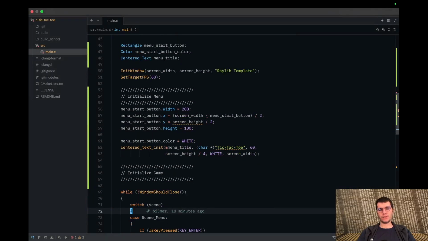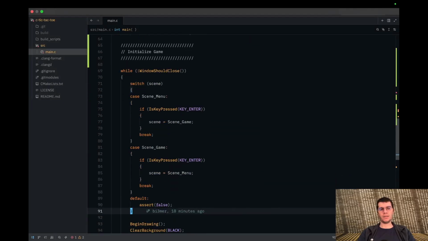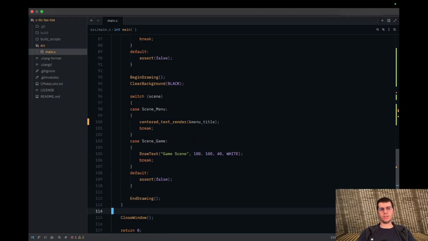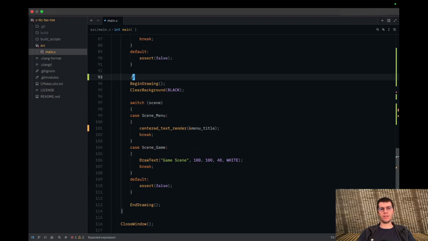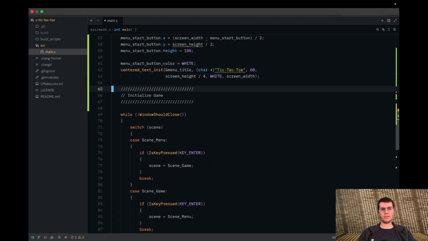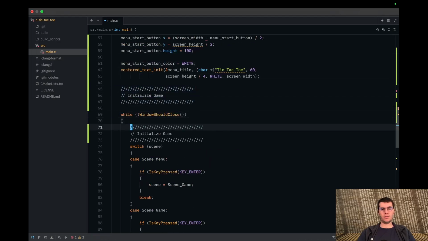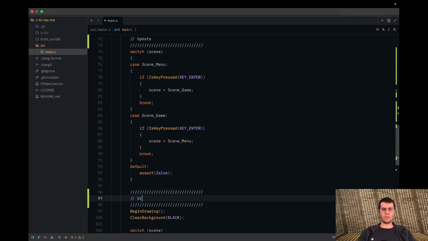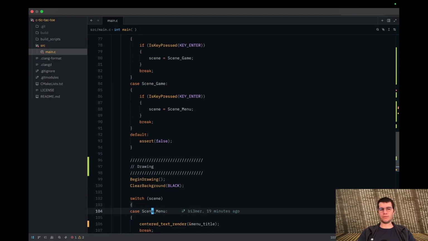So what we're going to do is we're going to draw in right here. Nope, sorry, we need to keep going down. We should have like a nice little separator right here. So let me actually take this. And then this is going to be update. And then this is going to be drawing or rendering or whatever you really want to say.